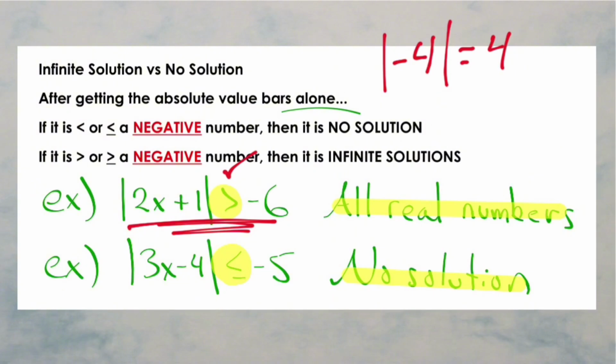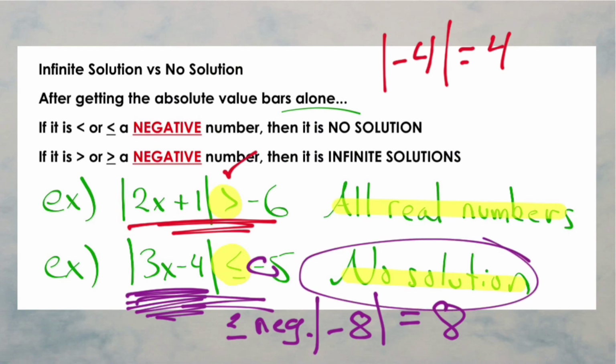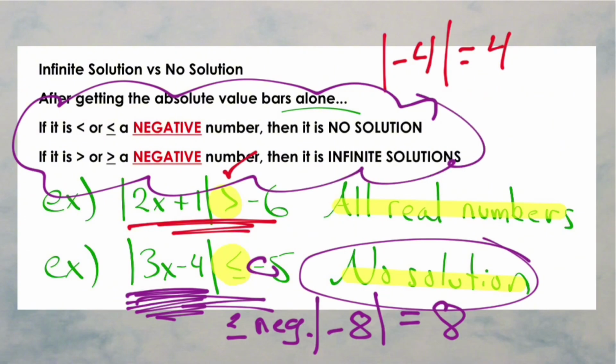And then the opposite is true for the second situation. If you are less than, in this case, there it is, less than a negative number, that doesn't make sense. Again, the absolute value bars turn a number positive. How could you turn this statement positive, but then it's less than or equal to a negative number? That doesn't make sense. Therefore, there's no solution. And if that doesn't make sense, then whatever. Then write that down and do it in those situations.